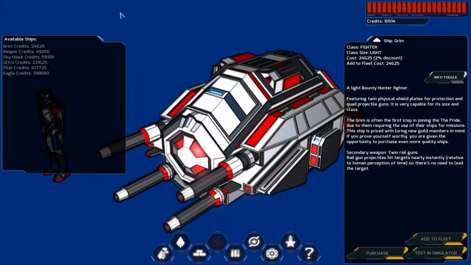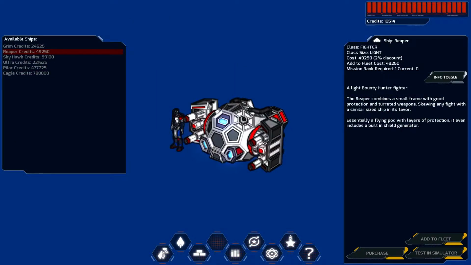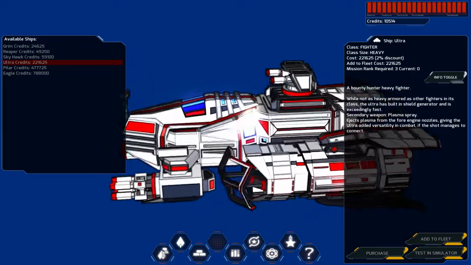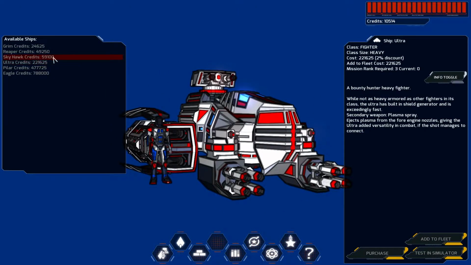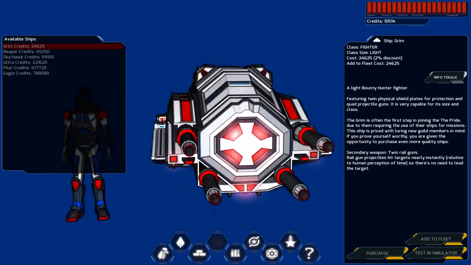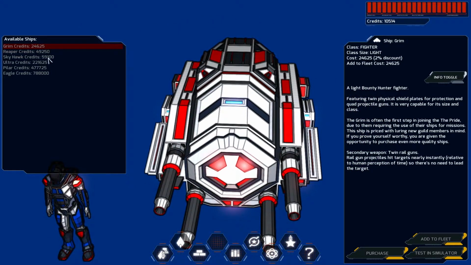I guess let's buy a repair ship. Grim Reaper. Ooh. Reaper Hawk. Skyhawk. Eagle. Ooh. I can't buy myself one, apparently, here. But, my God, a Bounty Hunter Heavy Fighter. That's a heavy fighter. 220,000. A light Bounty Hunter Fighter, twin physical shield plates, protection, and quad projectile guns. Oh, they know how to spoil me here.